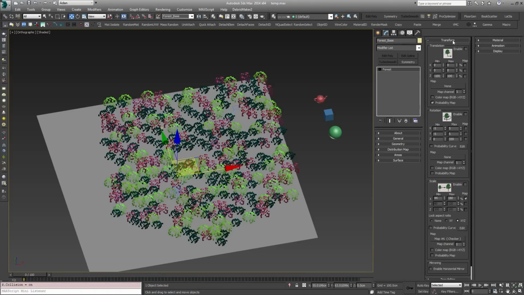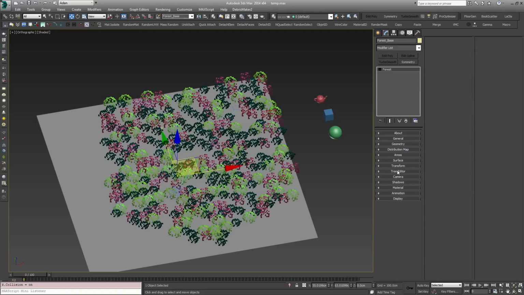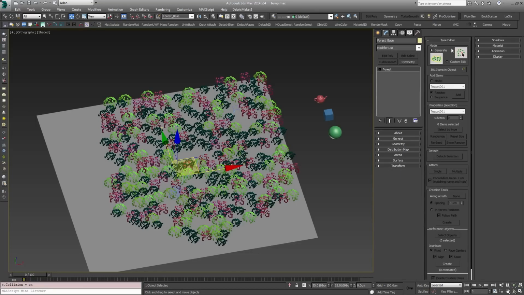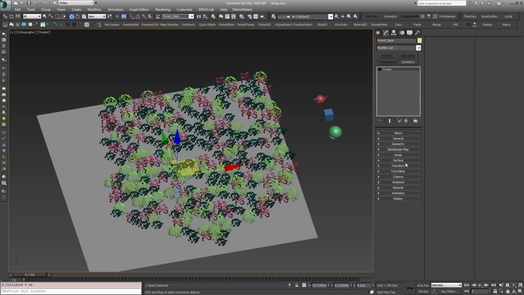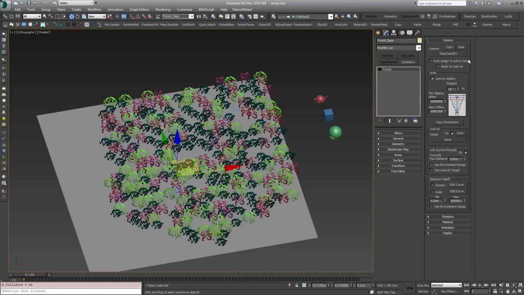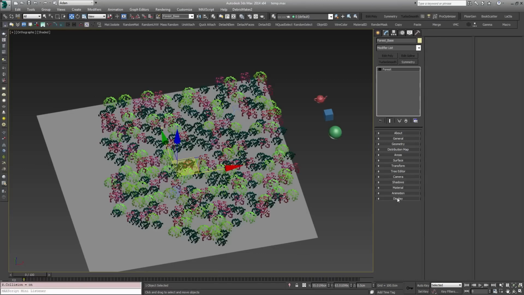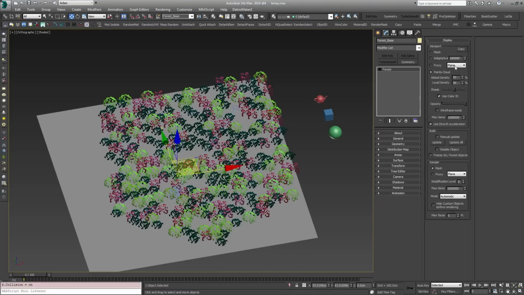We also saw how within Tree Editor we could individually modify some of the elements of our forest or add new elements individually. And we also saw, for example, with the camera option, we could delete forest in those parts that the camera is not seeing. And finally, we have seen the display option, where we can configure how we are going to display forest in our viewport. There were other options that I have said at the moment we are not going to see in detail.